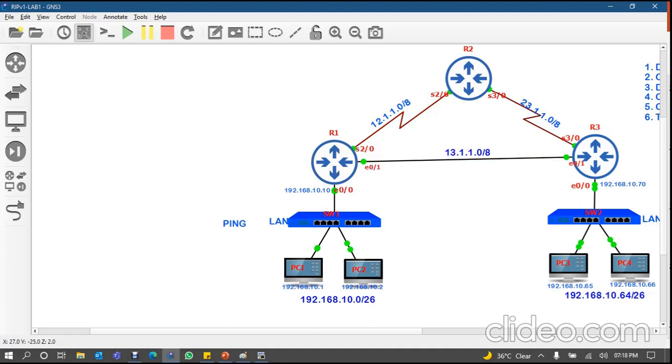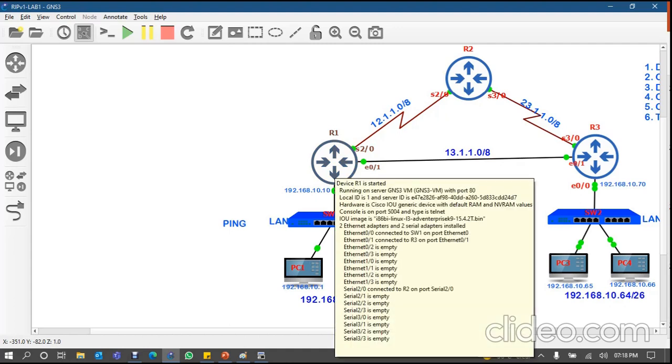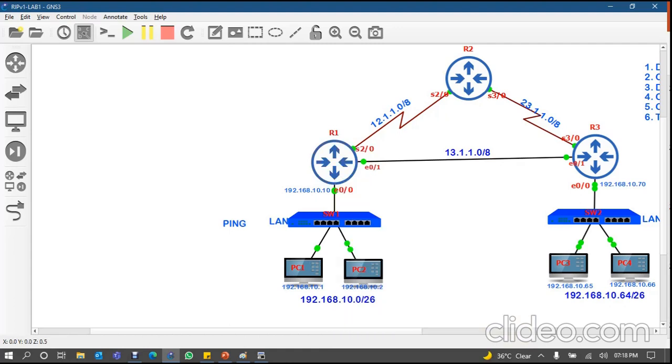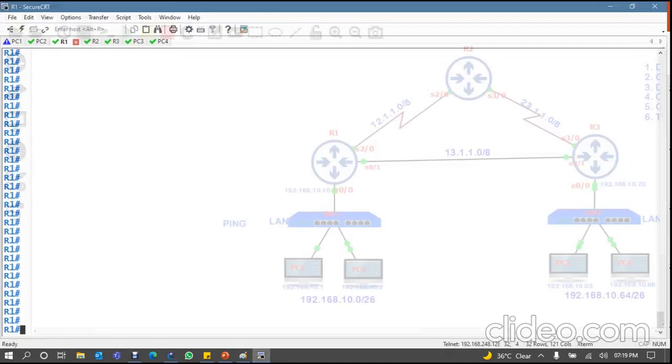When you have a neighborship and advertise your network information through RIP, other routers will automatically receive that information, right? So if you want to make security between your point-to-point neighborship, you can enable password kind of authentication. If your password matches, you will receive my information. If the password does not match, you will not receive my information. Okay, so let's enable the clear text password between R1 and R2.